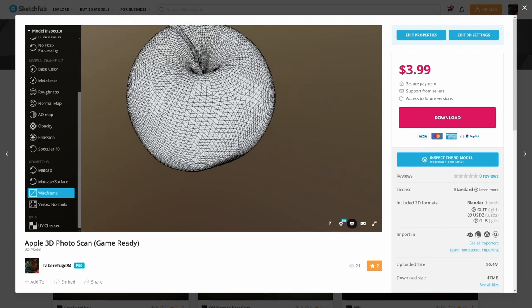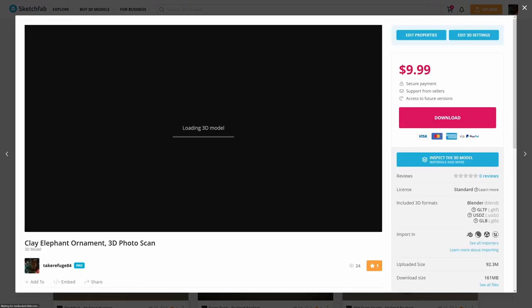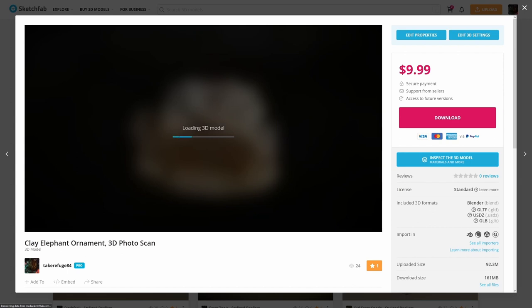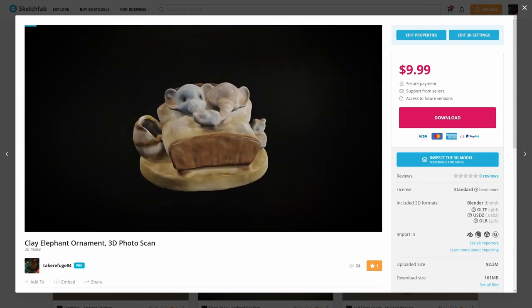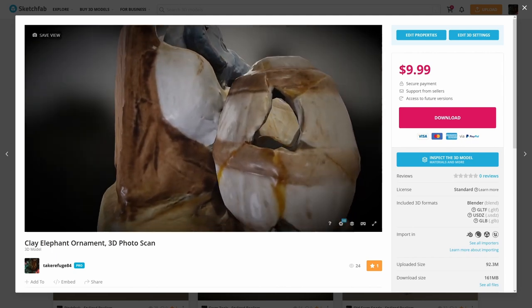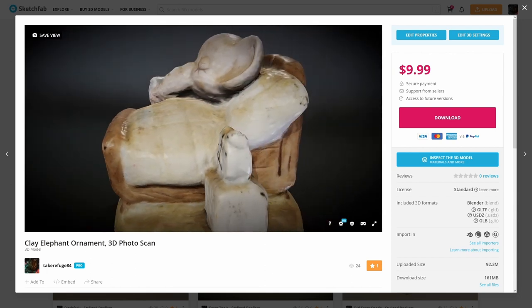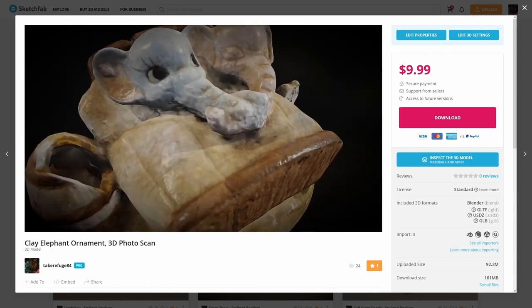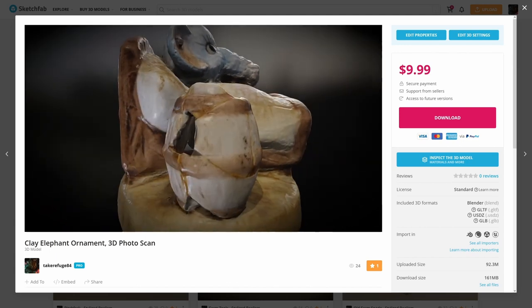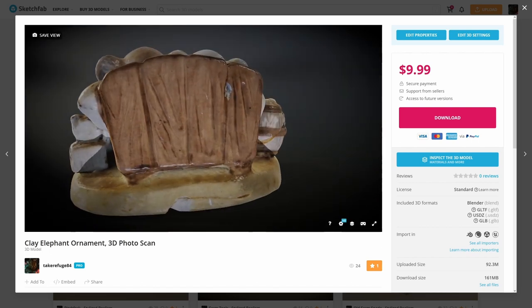And then another photo scan I did in the last week or so was this ornament. I was quite pleased with the results of this one, although I think I would do a better job of it now. But this is a clay ornament that my mother gave me, and it's broken, and I got quite a lot of details. I did actually need to go into ZBrush with the standard brush to pull some of the detail back, but luckily I had a reference in my hand that I could use.